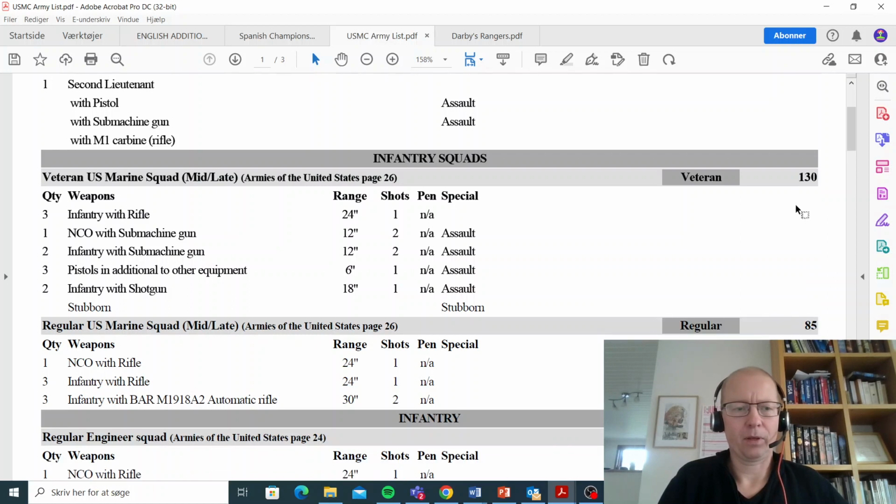That's perfectly fine. We have a large veteran US Marine squad. Now, this one, I have to say, I don't agree with this one. Americans have very little business in close combat, and this unit is geared towards close combat. It has 3 submachine guns, 3 riflemen with pistols, and 2 infantry with shotguns. So all of the men in the unit have the assault special rule and the stubborn special rule. However, you lose 1 round and the unit is gone. You don't have fanatics. You don't have any of the special rules that benefit in close combat. This is not a good idea in my opinion.